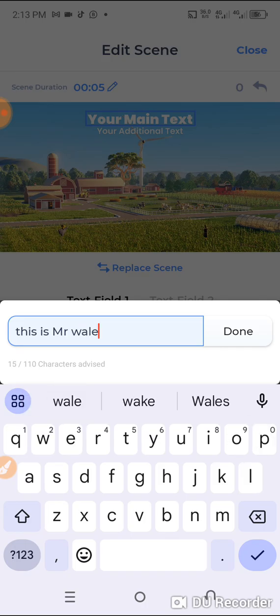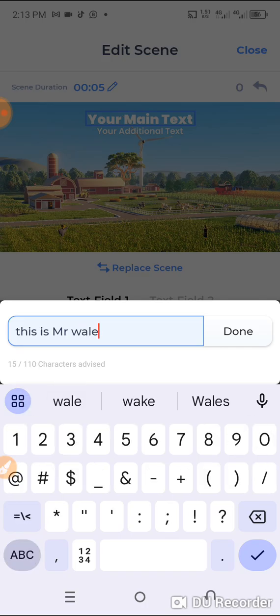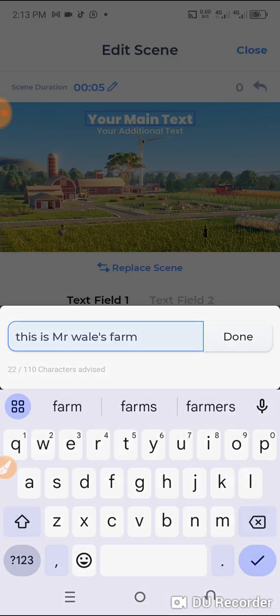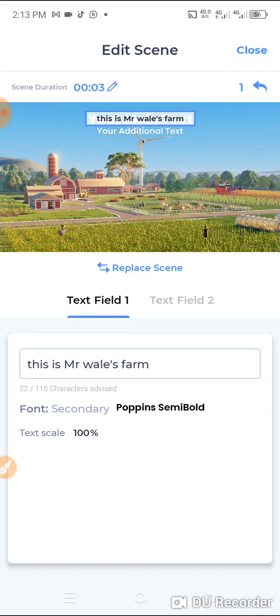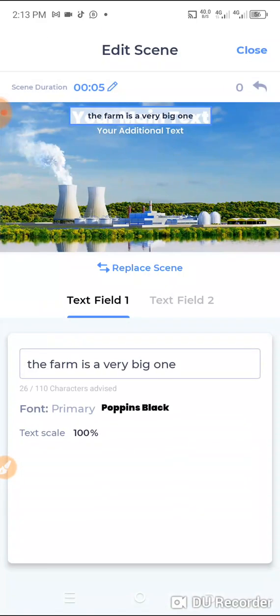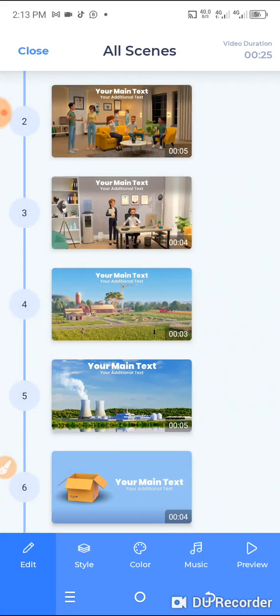Mr. Wale's farm. Done. Closing it. The next one, let me check it again to be sure. The farm is a big one. This okay. Now the next thing I'm going to do is to add voiceover to it, to the slide.